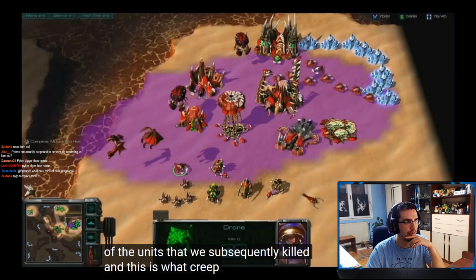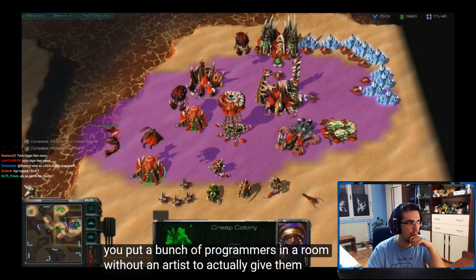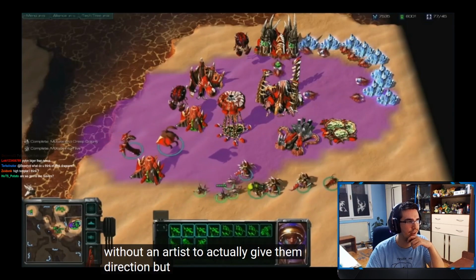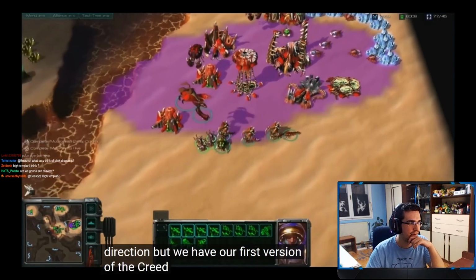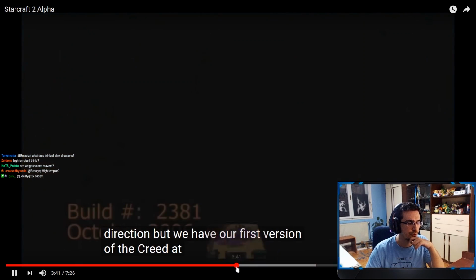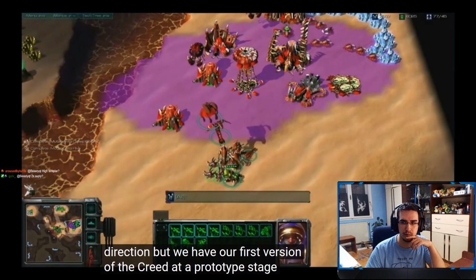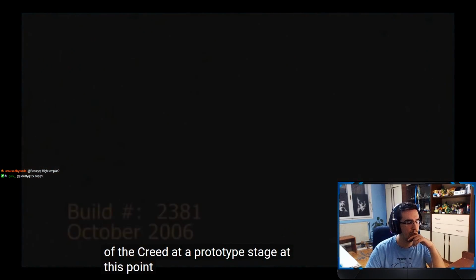And this is what Creep looks like when you put a bunch of programmers in a room without an artist to actually give them direction. But we had our first version of the Creep. Look at those Banelings. So the Banelings initially, by the way, were much bigger. And we saw that in the gameplay in 2010. They were much, much bigger in size. You can see the size of the Zergling and the size of the Baneling. Look at the Defiler, it's so small.